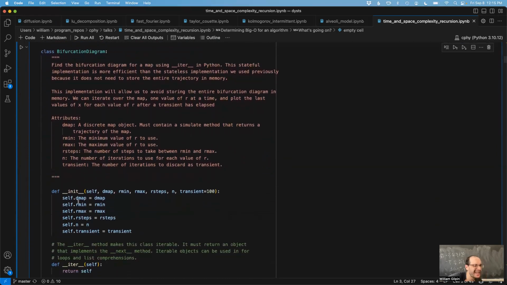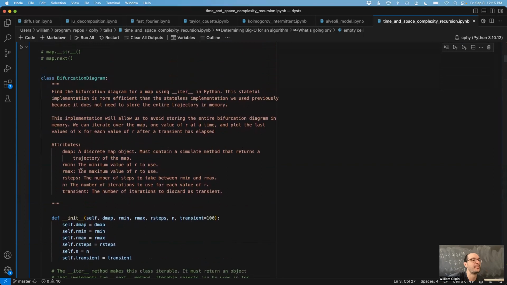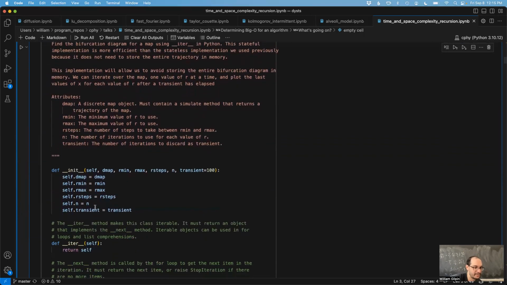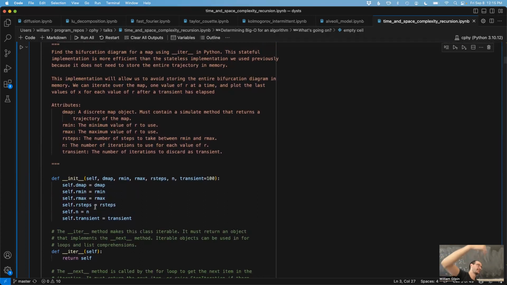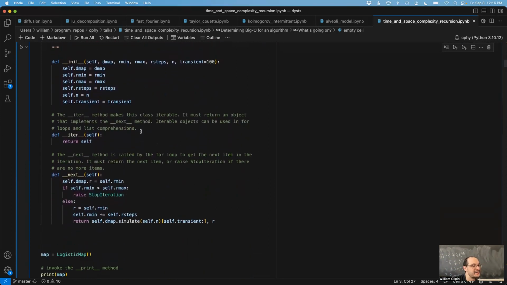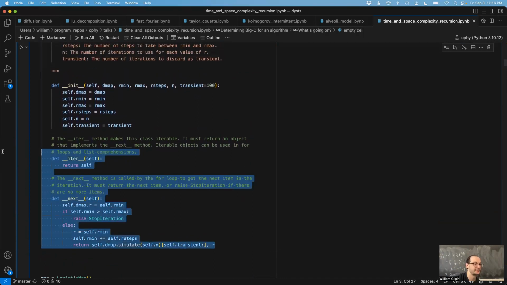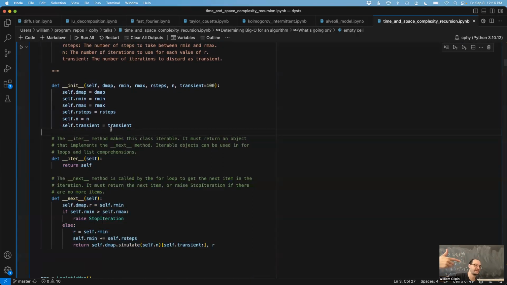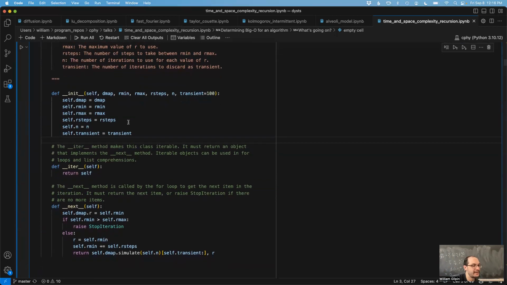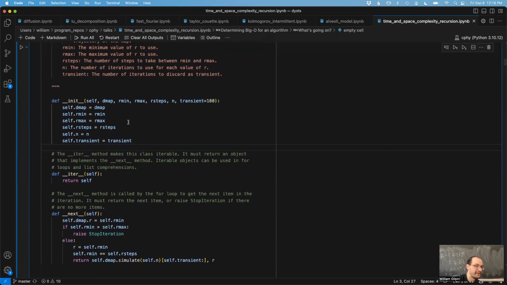Okay, and then this isn't so exciting, so I won't get into it that much. My bifurcation diagram is going to be a class that implements this really tedious work of iterating over a bunch of different parameter values, simulating a trajectory, seeing everything it does, and then plotting it. I'm going to use some tricks behind the scenes to do this in a way that is a little bit more memory efficient. I'm going to treat this as an iterable, where I can iterate over the parameter values using this structure in Python that allows you to treat objects as if they were lists or something. I won't get into the syntax on that, but if you are interested in Python, this is something to read a little bit about: how to use iter and next methods.